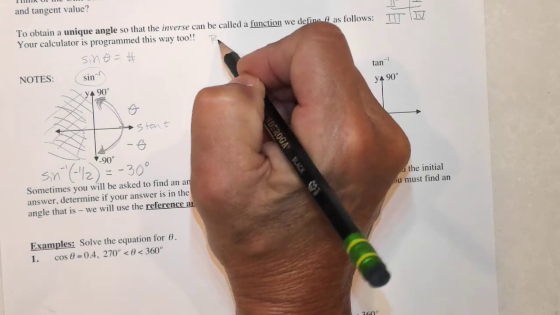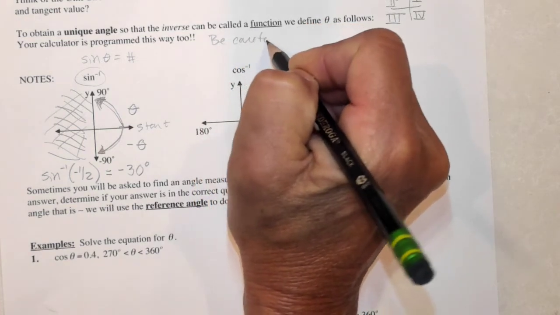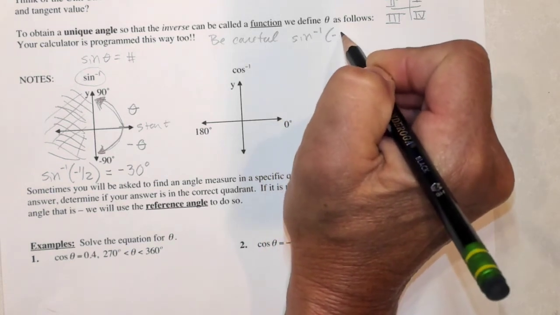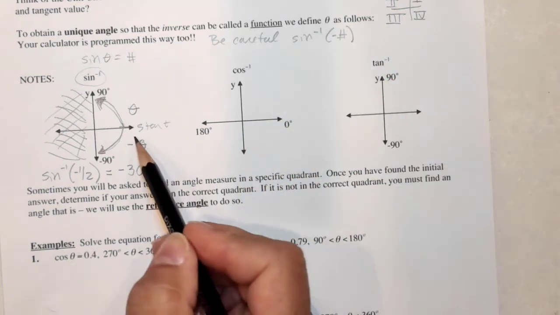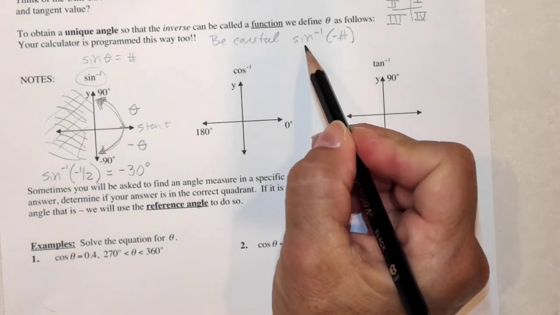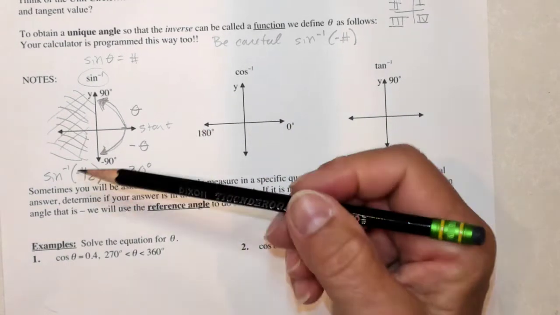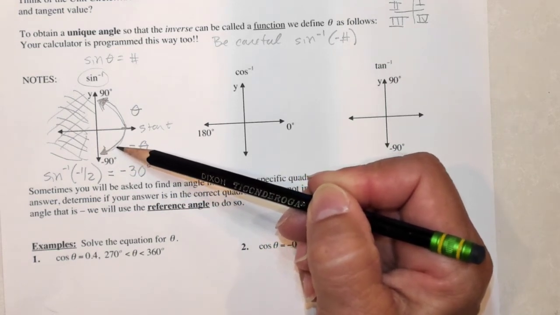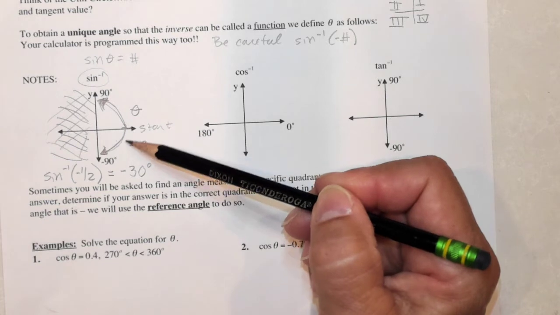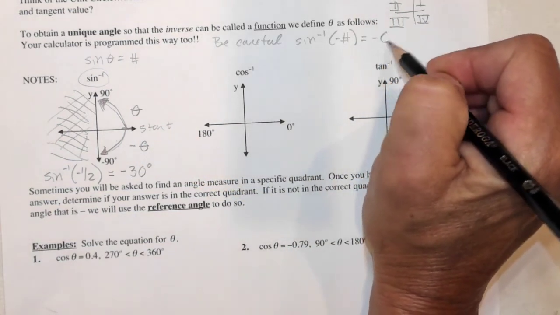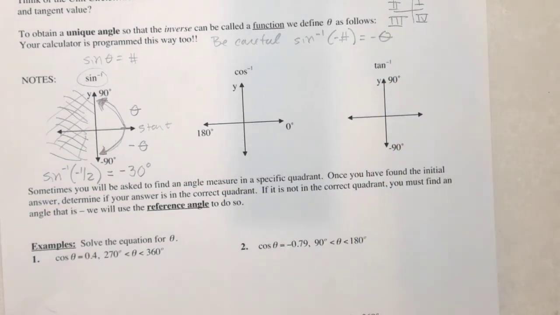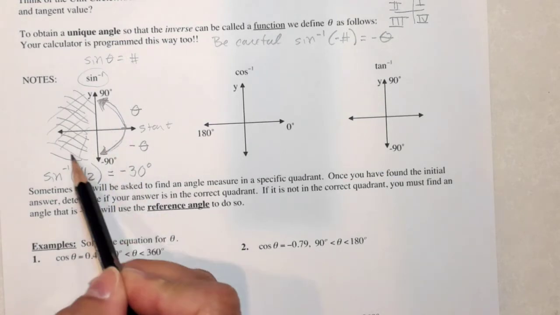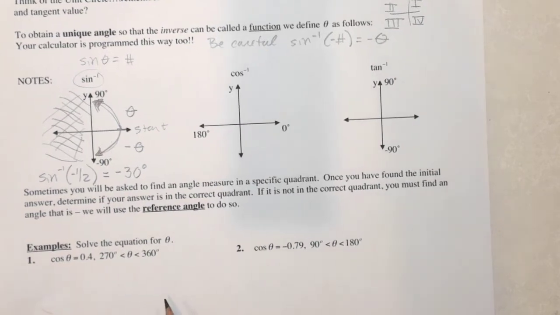So one of the places that you're going to have to be careful is if you're doing a sine inverse of a negative number. That's going to always end up, because think of what that means. That means you have a negative y value. Negative y values only occur down here. This is the only quadrant you can start looking in, and the only way to get there is to go downward. So in those cases, you would have to name your theta using a negative value, like we did here, calling it negative 30, rather than going this way and calling it 330.